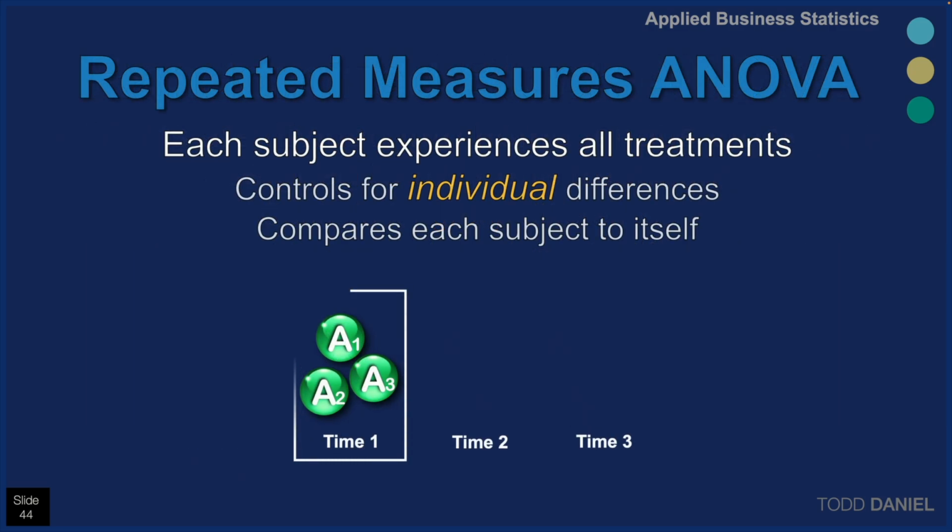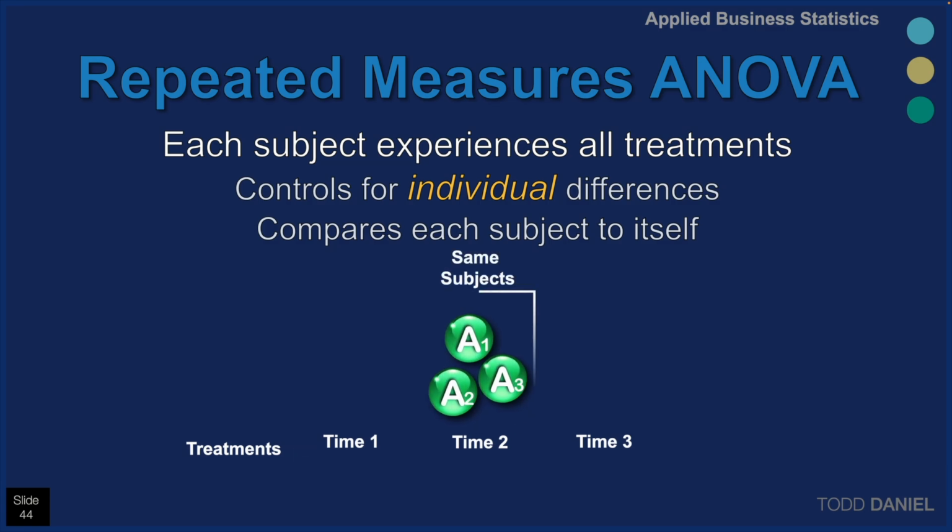What I could then do is take the same people and measure them at 3 different time periods. I measure one group at time 1, which I might call a baseline. This is the start before we do anything else. And then I measure that same group again at time 2. That's my 1-month follow-up. This is after the training has occurred. So I should see a difference, an improvement because of the training.